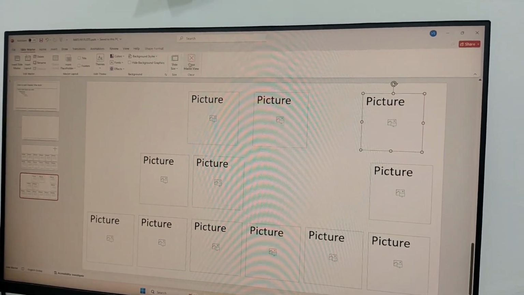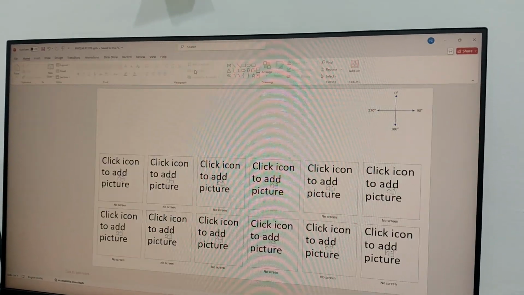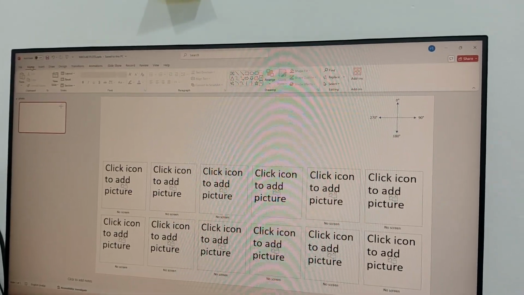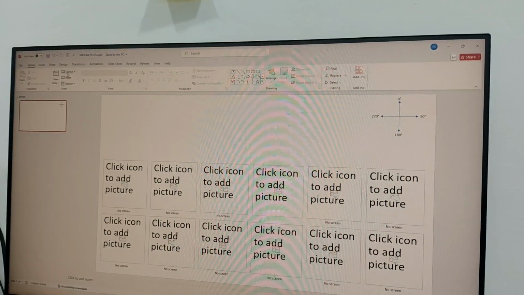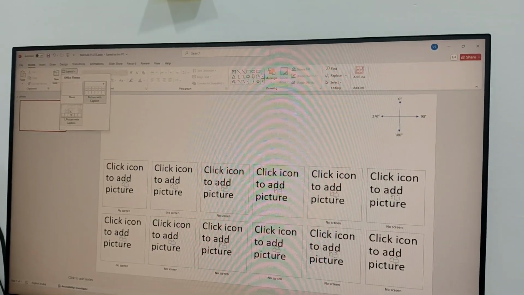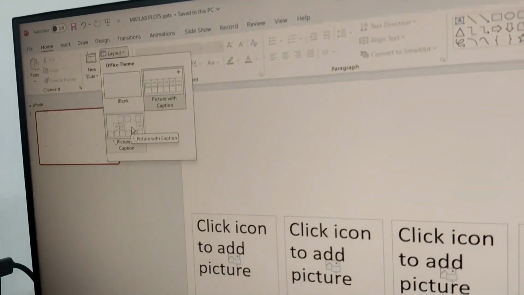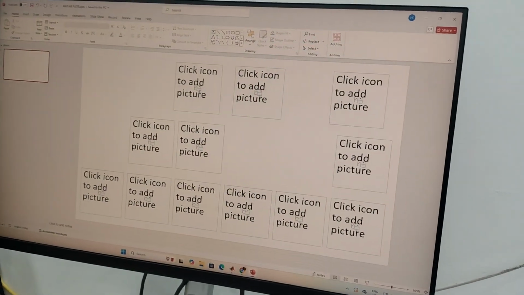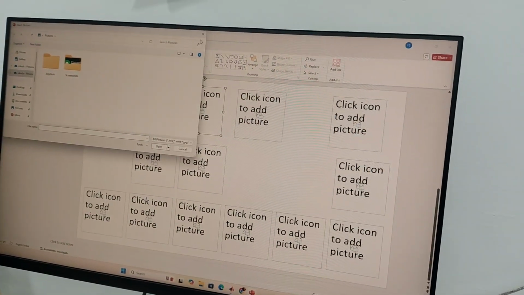Then cut this. I'm cutting this here. Then when you go to Home, I'm going to Home, and you can see I'm already in Home. Then you go to Layout. In this Layout, now you can see whatever we have just saved is saved here. Click here, so you can see this came. Now here you can click and you can upload photos here, right?